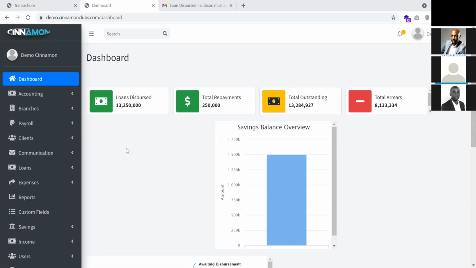So there are those checks and balances that we put, because we know we're dealing with people's data. Much as it's not physical money, it's money at the end of the day. It's numbers, and anything that goes wrong with the numbers still impacts the cooperative's records and everything. So we are mindful of this, and we've taken care of the security of this system.